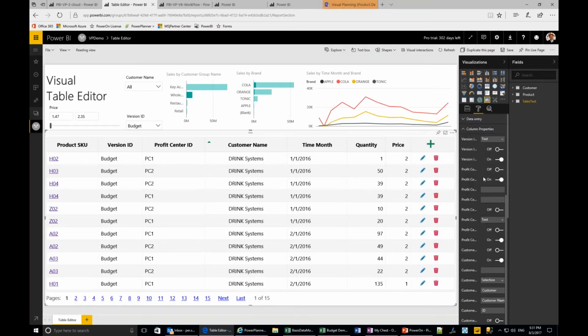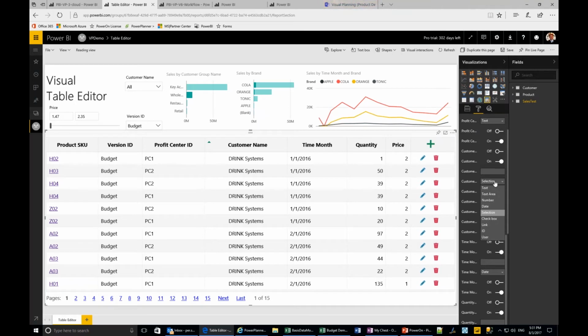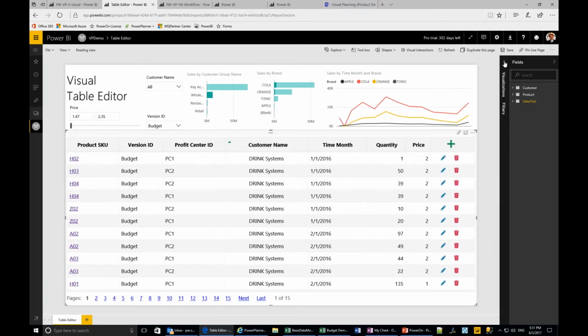So here are my products. This is a selection, and these are the different fields that we can choose from. These are the common database fields that we have: checkboxes, users, text areas, numbers, and dates. And then you'll automatically get the drop-down boxes. We'll just see how this is loading.